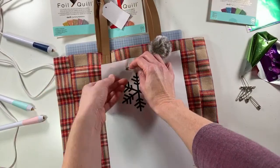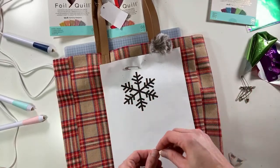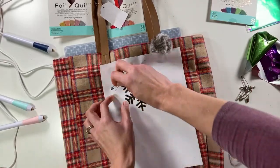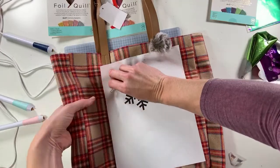Oh, Carol, you know I love purple. Purple is always a go-to for me. And I'm going to just safety pin. I think I'll go with one more safety pin here on the side, making sure I have the foil underneath there.